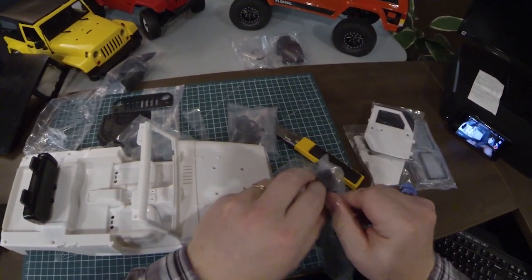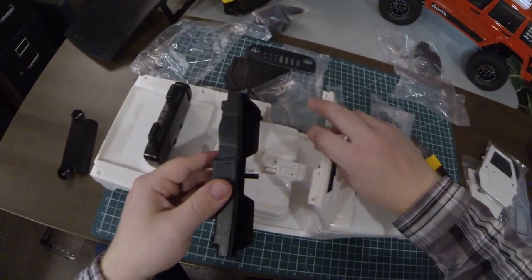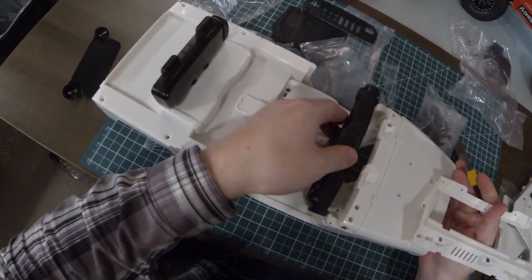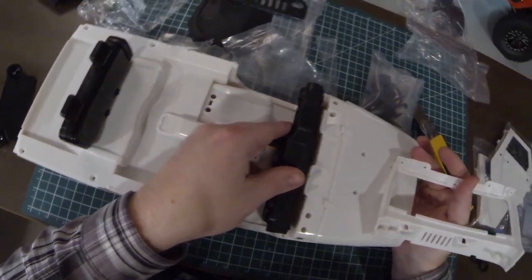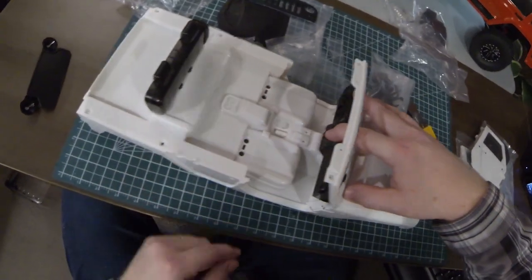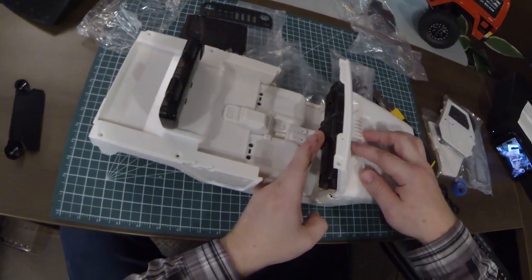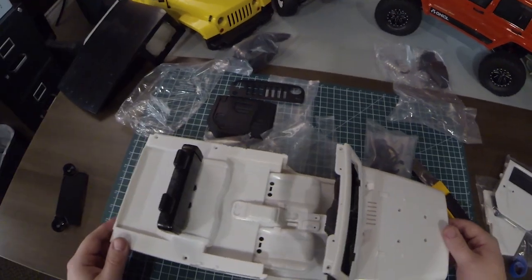Next major piece here we've got is the dash. And just so you know, I'm not going to completely put this together. I'm just going to give it a partial assembly so that we can get an idea as to what it looks like. Okay, so just like that, mounts up flush to the windshield, and then there's some screws in the back that hold it on.